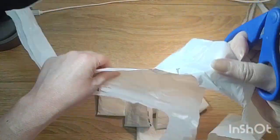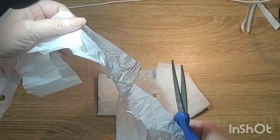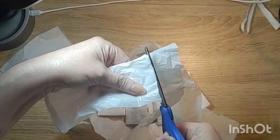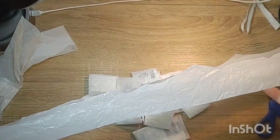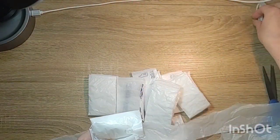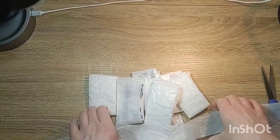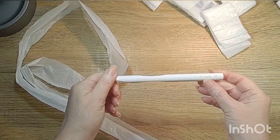Just going to cut off the handles, and leave the loop. Okay, so this one's not going to be so pretty, but it'll still work. Here's the other bits that you can save for stuffing. If you don't mind your pillows making squishy sounds, you can use scrap cloth and make pillow forms with the leftover bits.